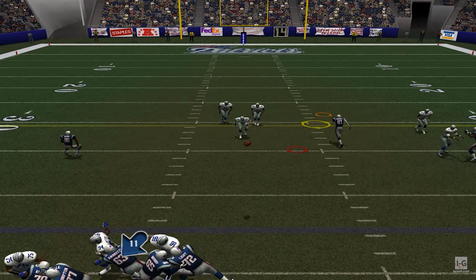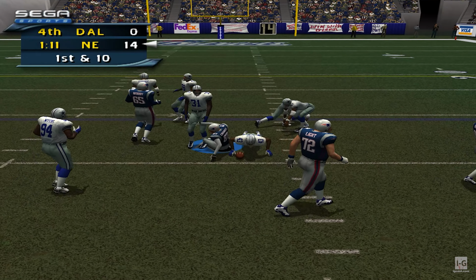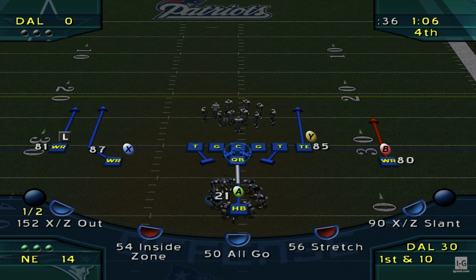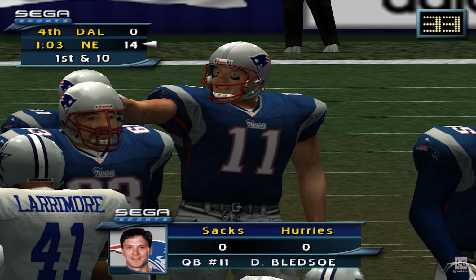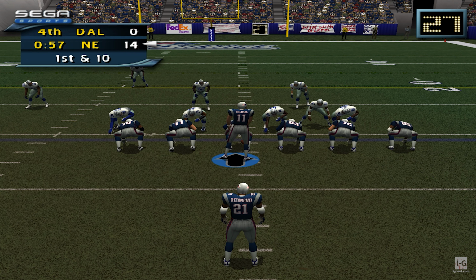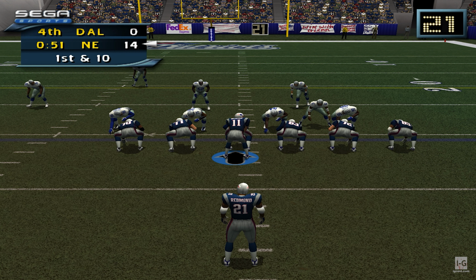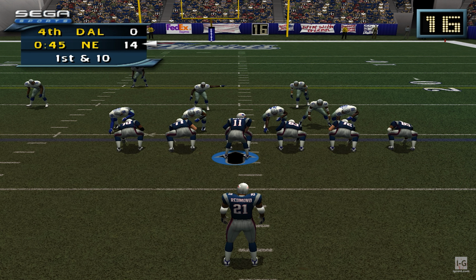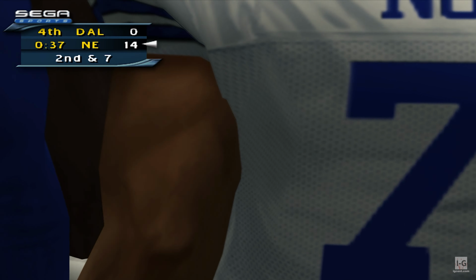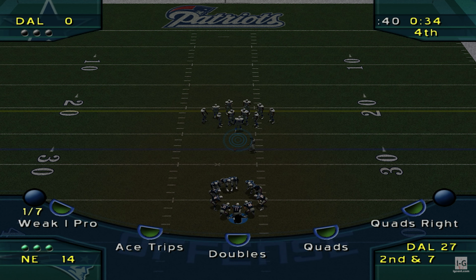Bledsoe. With his seventh grab of the day. He hasn't had to think about defense much at all, allowing him to focus on finding his receivers. Emmanuel lines up left. Bledsoe will throw again. A gain of three. Got a few yards there off the first down carry. You can't underestimate the value of getting positive yardage on first down.